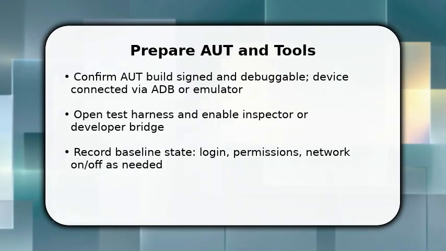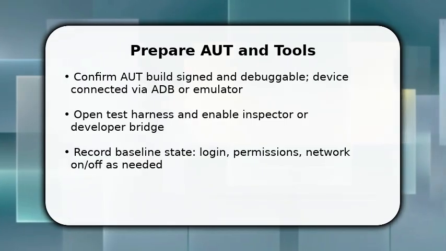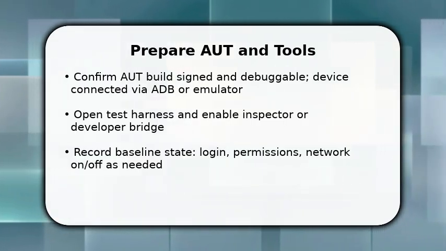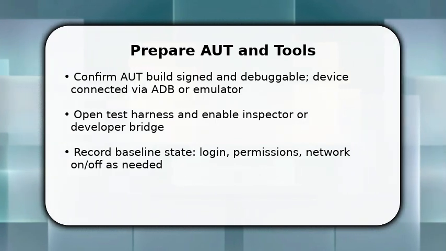Now enable the device's pointer or element inspector and switch to interaction capture mode. This readies the AUT for selective lock-on bindings and prevents accidental context shifts during the next steps.